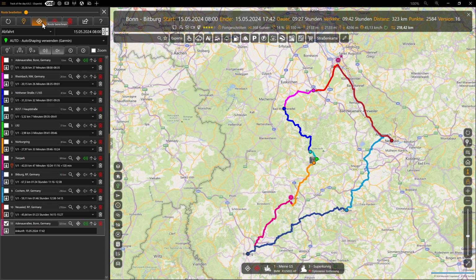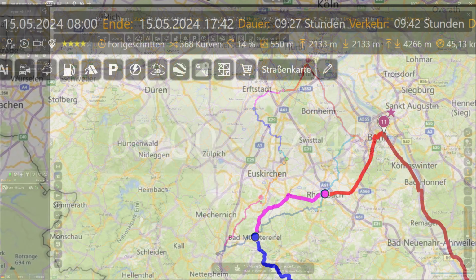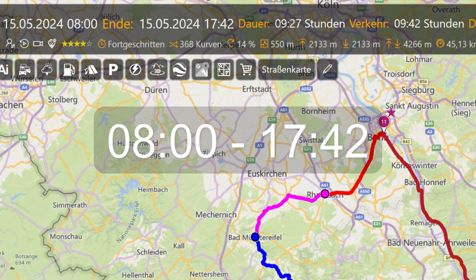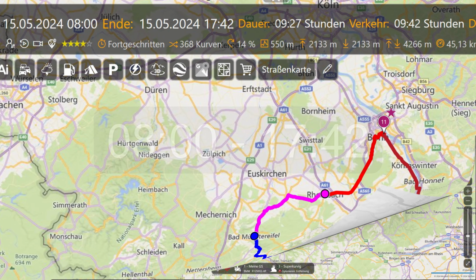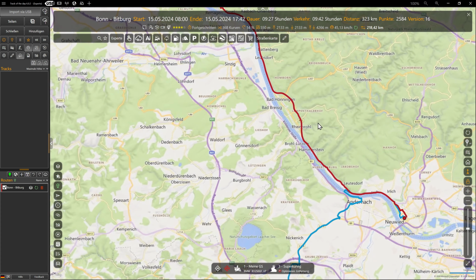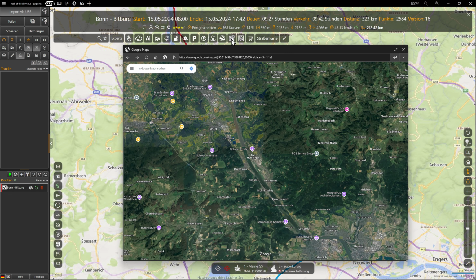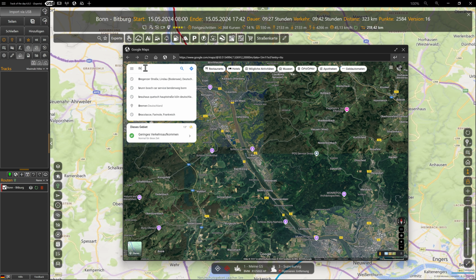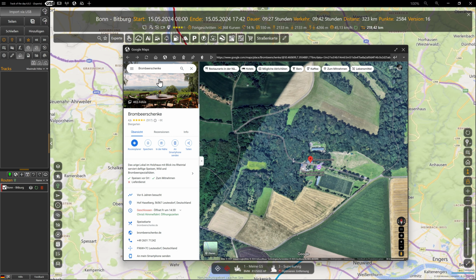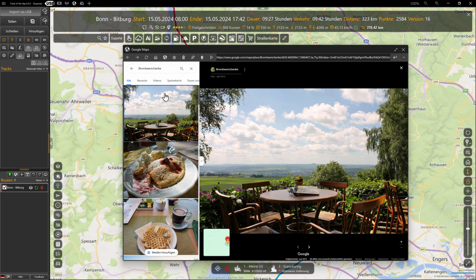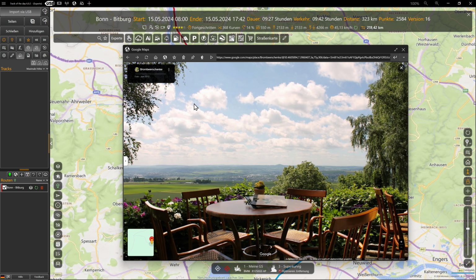We open the info line of the route and see that we could be back in Bonn in the afternoon. Actually, there would still be time for a nice dinner on the way. We have heard from friends that there is an inn near Neuwied, but its name is not remembered exactly. It was something with blackberries, but what? We focus the map on the town of Neuwied and open Google Maps. There we enter Blackberry and Google actually finds a hit, the Blackberry Tavern.